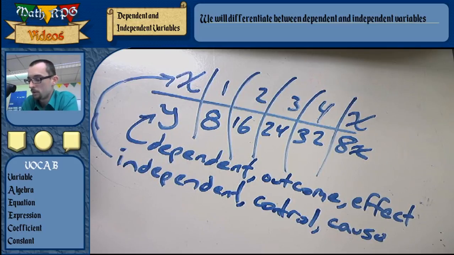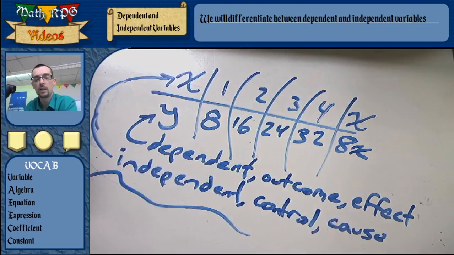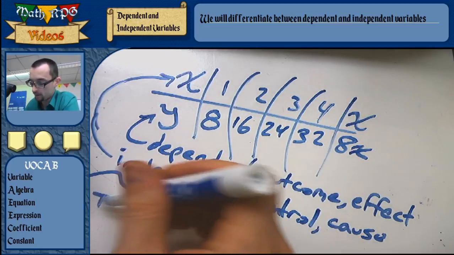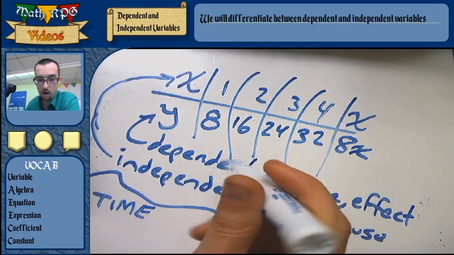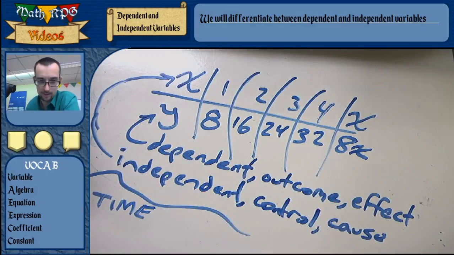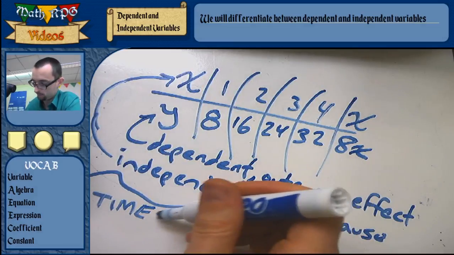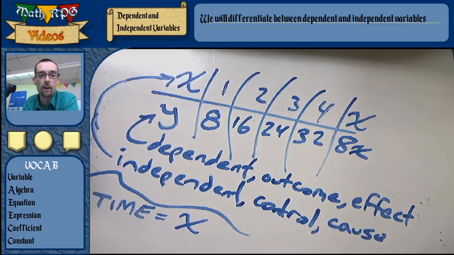Okay, so those are two terms you should understand: independent and dependent. Y is always the dependent, X is always the independent. And also another little tidbit I throw in there is if you're dealing with time, if time is one of your variables, remember time changes. Almost, but every time I've ever seen that, it's always your independent variable. And if you think about it, that's because nothing causes time to happen.